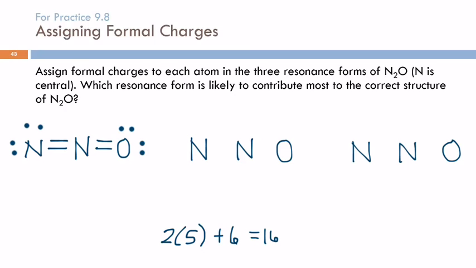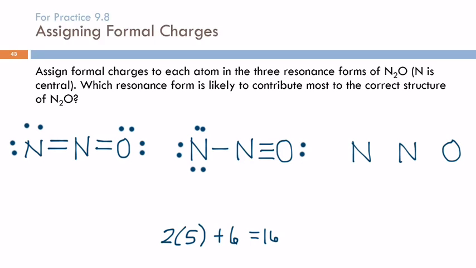Yeah, it does. So how else could we draw this? We have a double bond on each side. How about a triple and a single? So we could put a single bond here and a triple bond there. So then there'd be a lone pair here. And I've got 4 lone pairs over here and a total of 4 bonds. I've got 4 lone pairs and 4 bonds. That's going to work out okay.